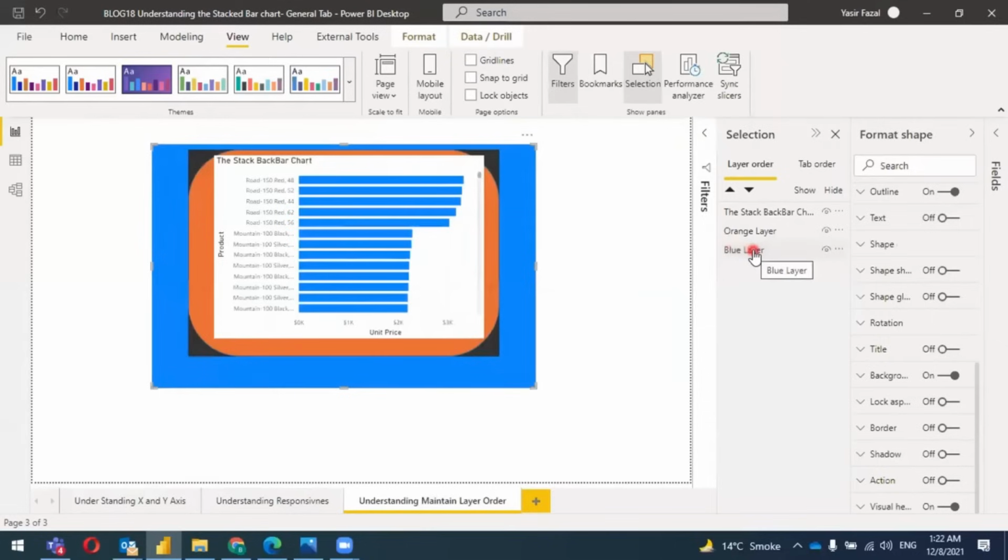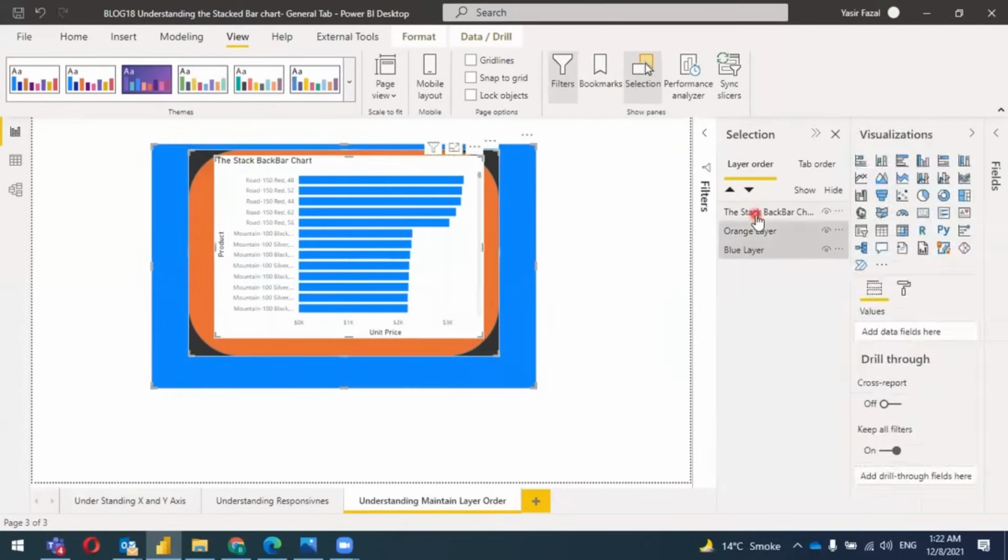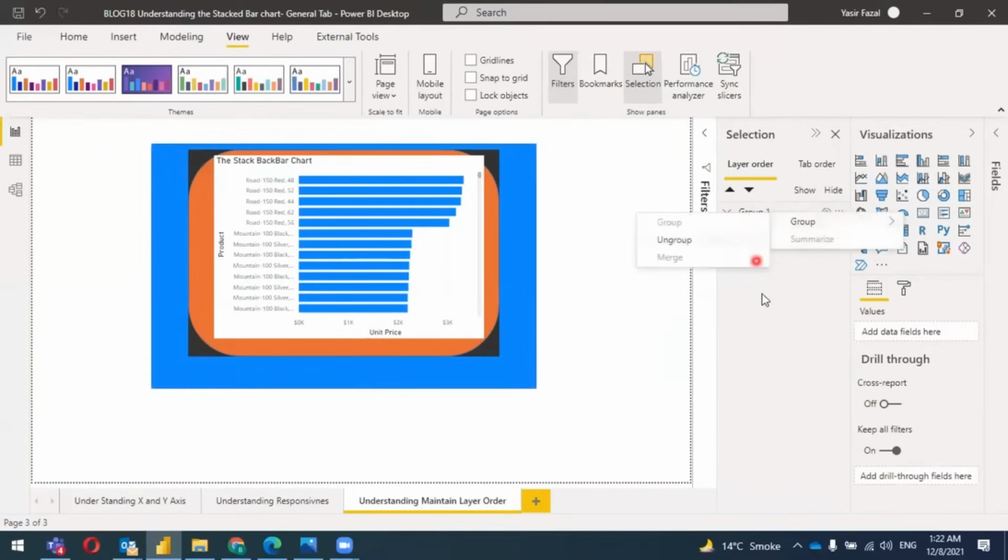So in order to achieve maintain layer order, you need to group them. You need to group them and right click on them. You need to create a group and name it. What would you name it? Just layer, right?